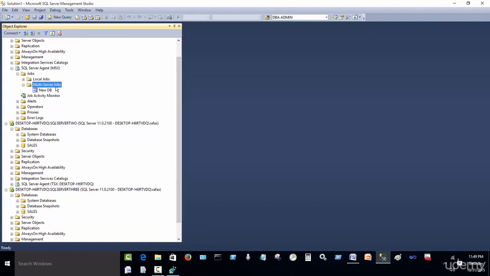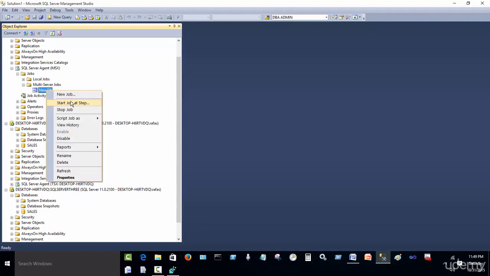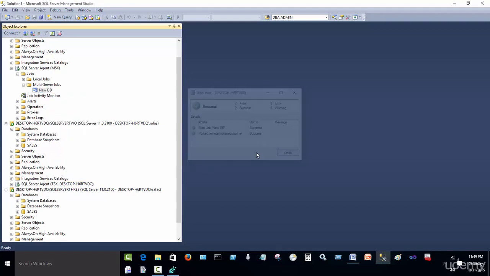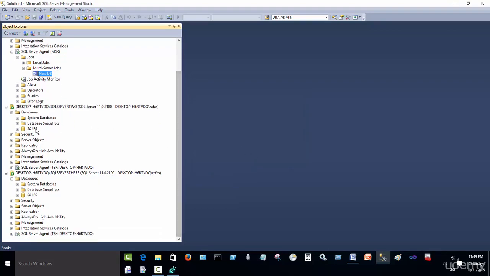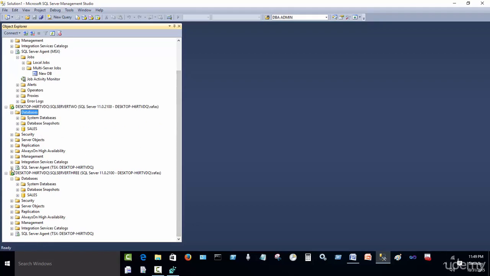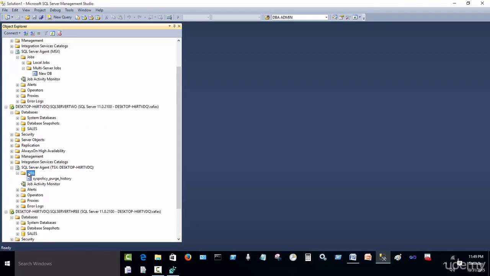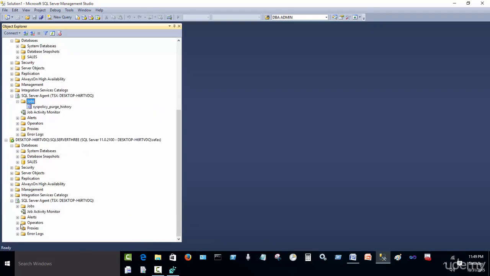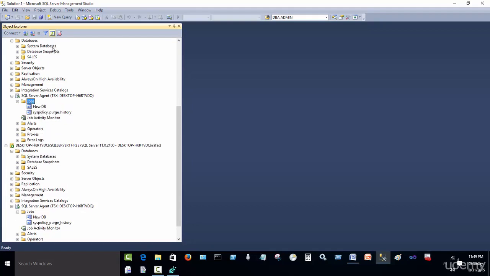And as soon as I execute this, you'll notice that, again, if I refresh this here, I do not have a database called new. As soon as I right-click and start the job, it's successful. So what did that do? Well, hopefully it created a new database called new on both of them. It does take a few seconds to propagate, so don't worry. If I expand that, and go down here also, and expand that, there's the new database job. If I refresh this, there's the new database job.